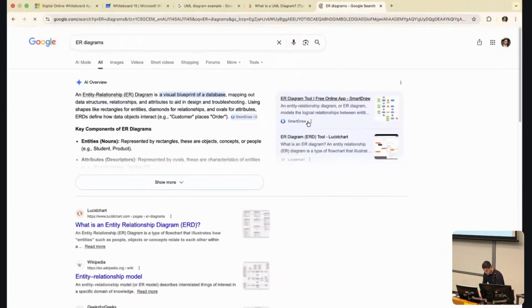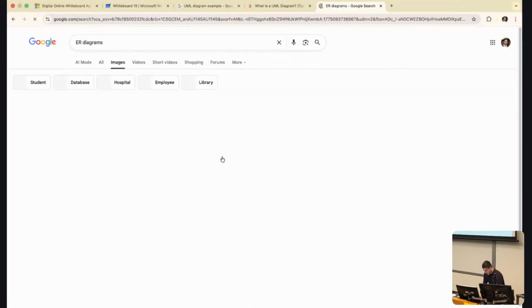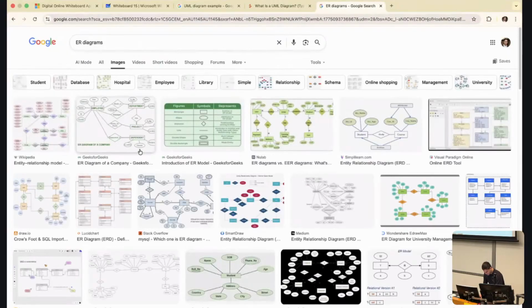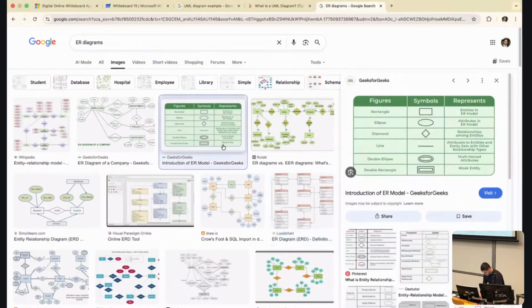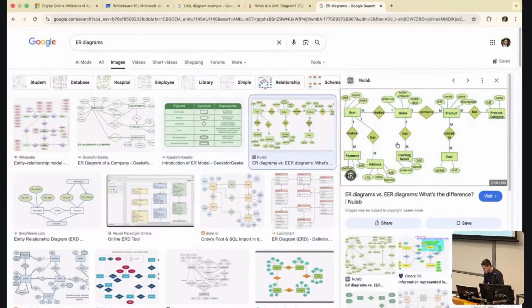Entity relationship diagrams, ER diagrams, are different. There's a few different ways to represent an ER diagram, but what we're describing here is the relationship between typically properties in say a database. So what we're representing here is more the relationship between multiple entities of a system.